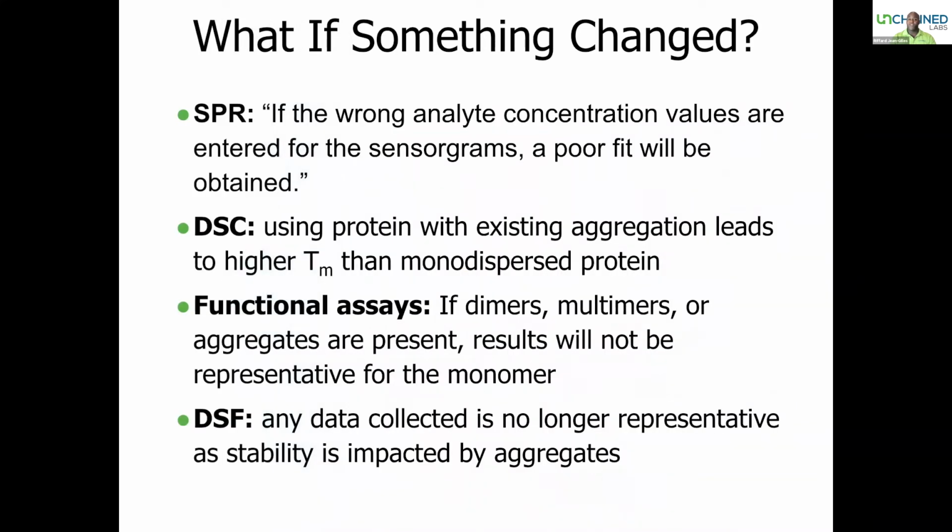Now, if something changes, what does that mean for you, right? So we have a number of techniques here. You can see the SPR, which is going to look at some of the affinities, DSC, which is going to look mostly at melting temperatures, right? And then we can do the functional assays. And as we stated, the Uncle itself, the very last one, can also offer you some very interesting information on the samples. But as they begin to change, a lot of things can happen and you may not necessarily get the right picture. And that's when the Stunner can be quite useful in that capacity.